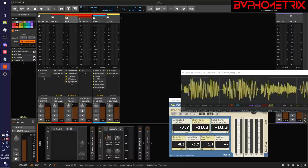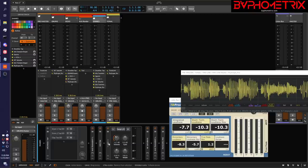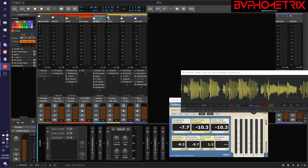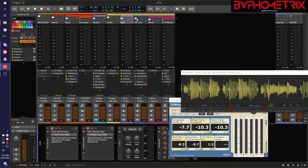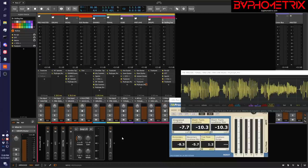Now, then the trick is you need to link all these volume knobs somehow so you can control them all at the same time. Like if I set this to negative 6.7 and I go over here to this snare channel, see, that VCA is also at negative 6.7. If I go over here to the subs VCA on this channel, it's at negative 6.7. If I go to the midline and find where I put the VCA on this specific track, there, it's at, oops, I got that one a little bit off.